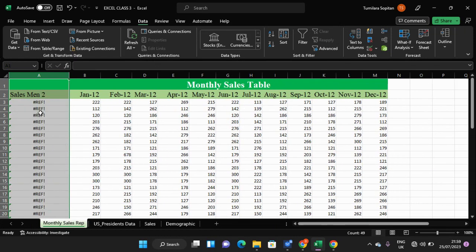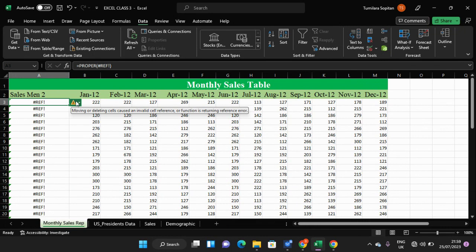This is coming as a #REF!, which means moving or deleting cells used an invalid cell reference, or a function is returning a reference error, because this column is a reference column to the columns I just deleted the other time. That is why we are receiving this error.